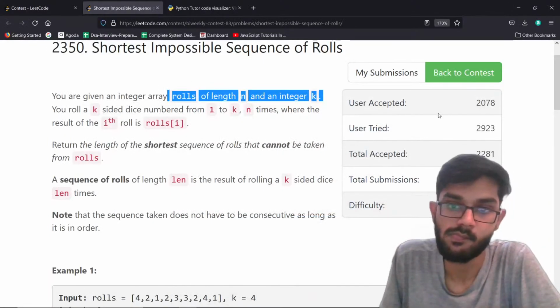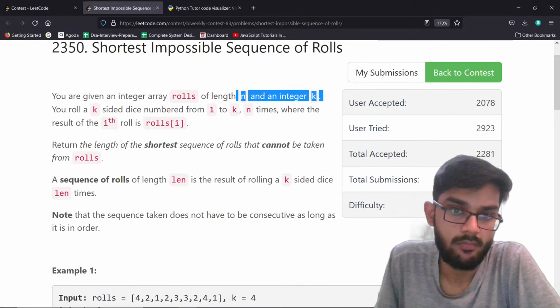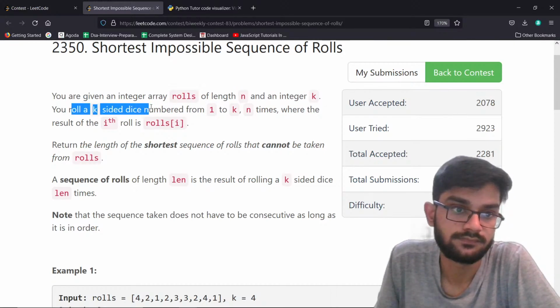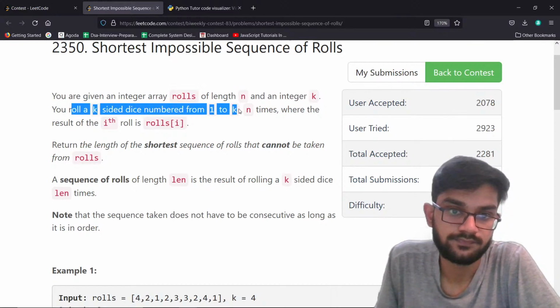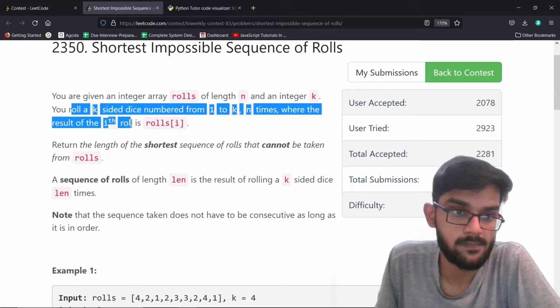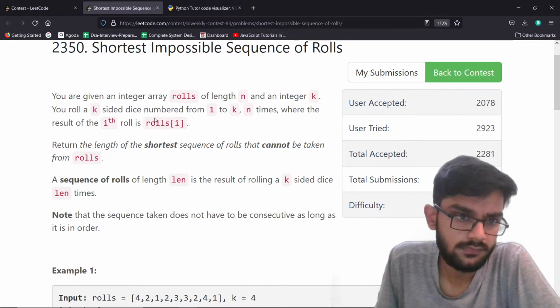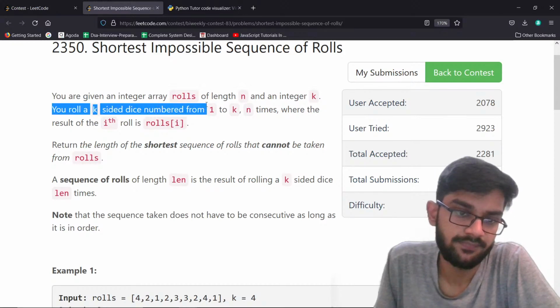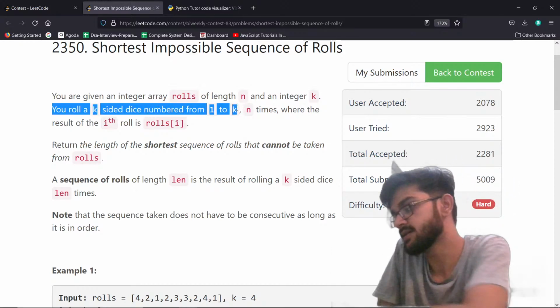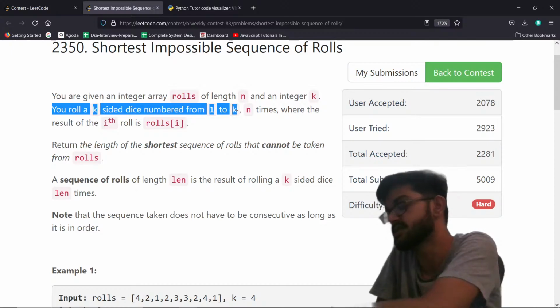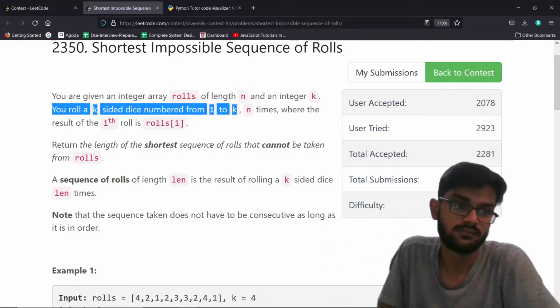Hello, hello. Yeah, that's a k-sided dice, numbered from 1 to k. Like let's say k is 6, so dice is 6-sided.